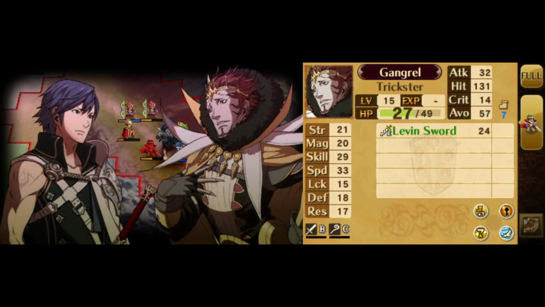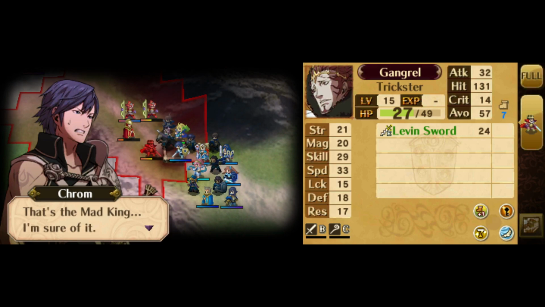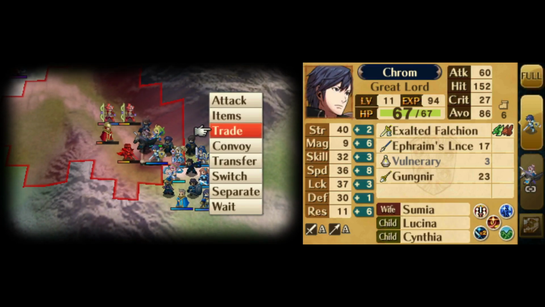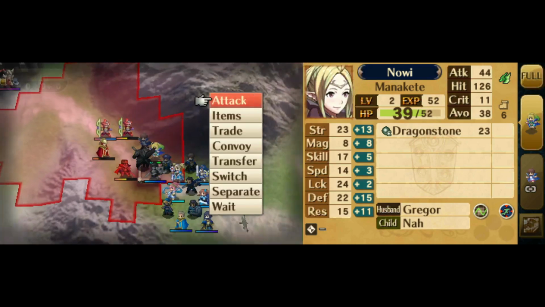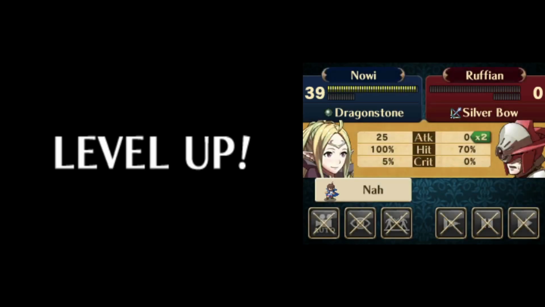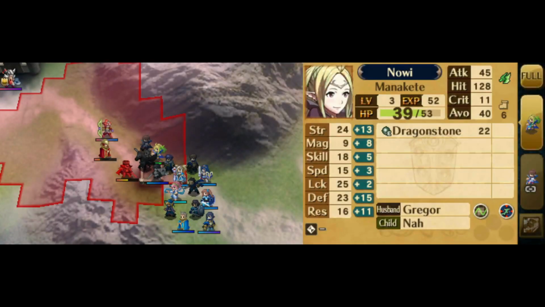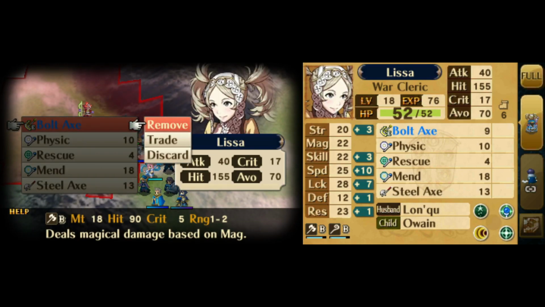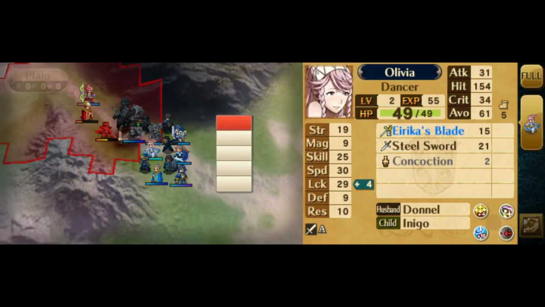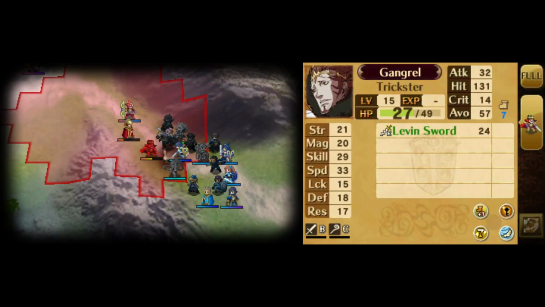Oh, I can talk to him. Wait a minute, Gangrel? Gangrel is dead. Nothing but maggots here. Wait, Gangrel! That's a Mad King, I'm sure of it. Yeah, I'm just gonna... Okay, maybe we should just clear off the other guys and... Why keep talking to him? I guess this is just in case he tries to attack? Oh, it's happening again. Okay, yeah, I have to talk to him again.